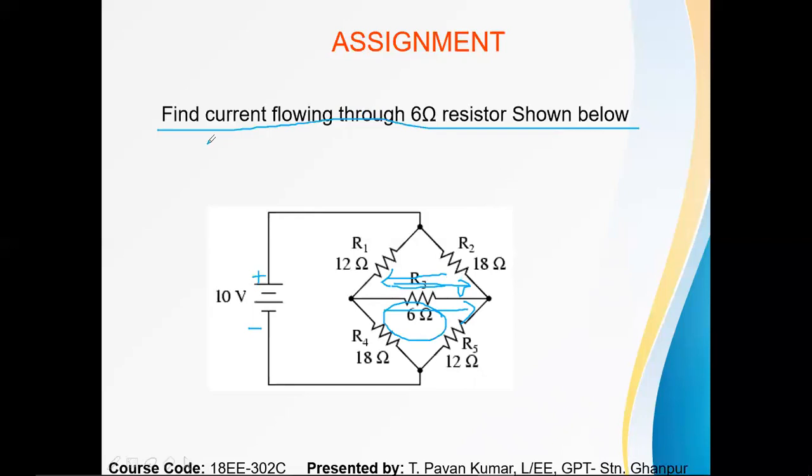You can use any one of the methods of your interest. You can use mesh analysis, or loop equations based on loop currents or branch currents. You can use nodal analysis if you're very comfortable with that method also. You can use any method among the 12 methods. That is your interest. But I want you to do it yourself. Don't copy from others, right? Hope you are clear.